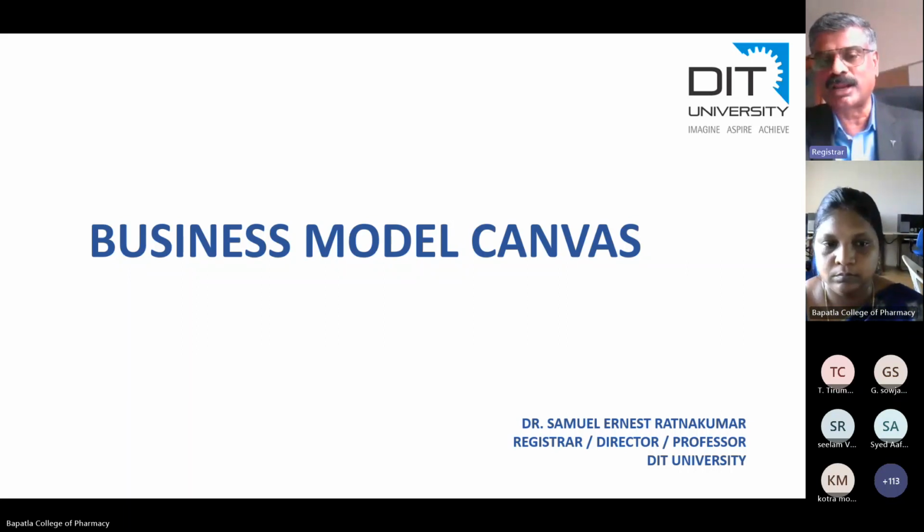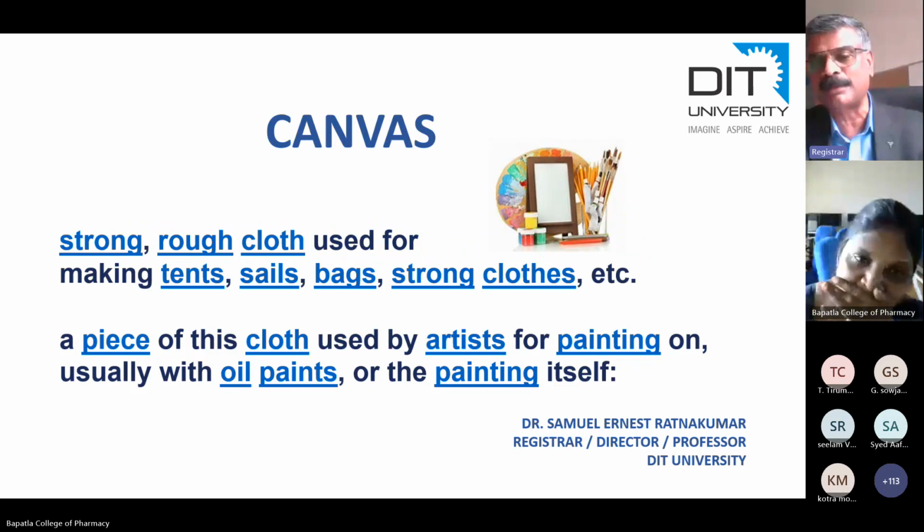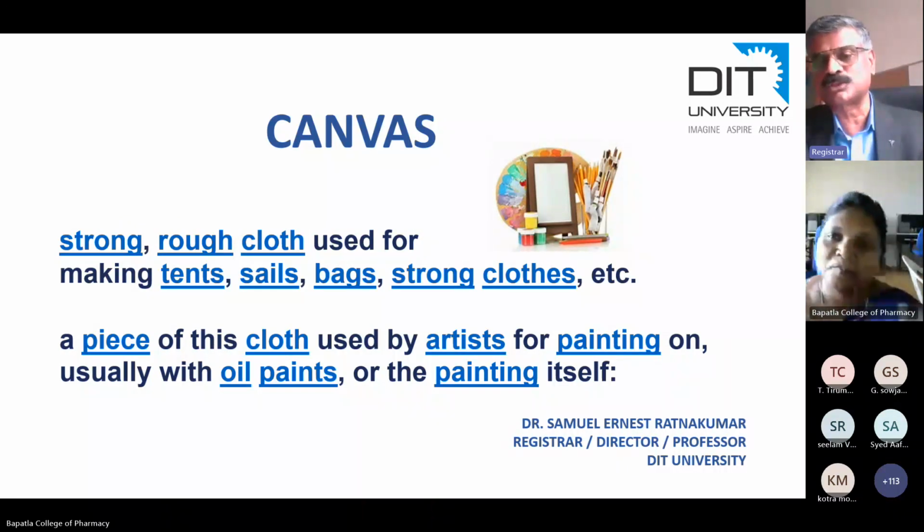There is no need for any panic over technology. If the presentation is not coming up, I will go slowly so that students, if they want to take notes, can take notes also. So what is meant by the design? The design component has 9 components in the business model.